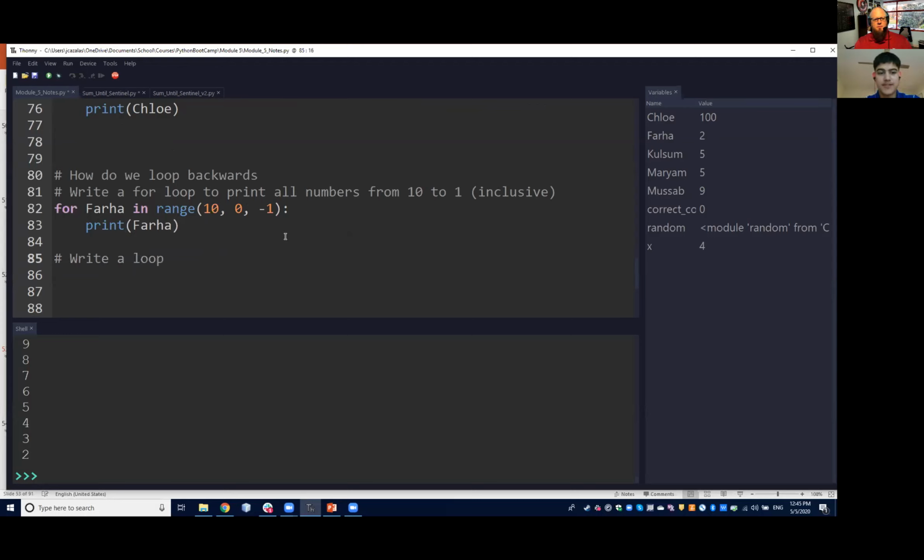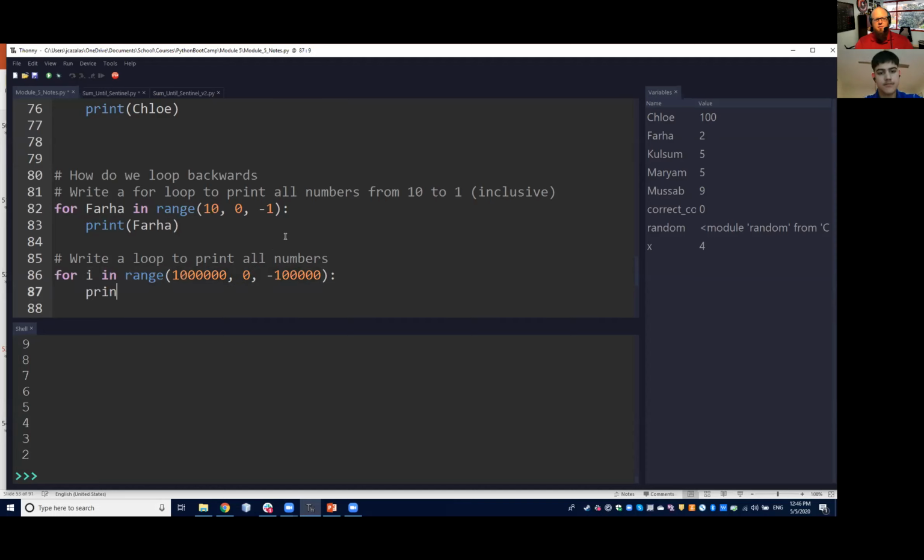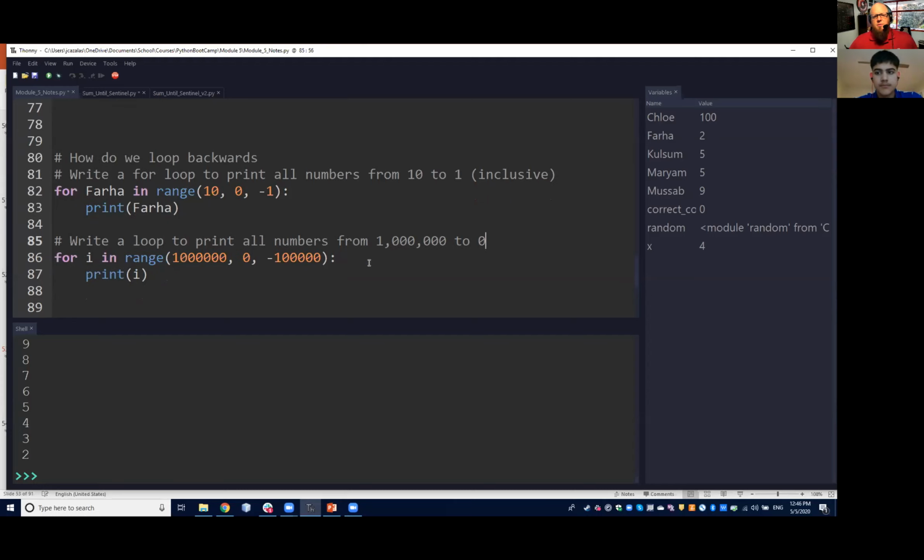Well, personally, the way I was going to do it is just a regular loop from 10 till 0 and print manually your extra zeros. But no, you do a for loop starting from 1 million, going down to 0, with your step size being -100,000. You're saying go to 0 and then make it -100,000. Correct. Print all numbers from 1 million to 0. You sure about that? Fairly certain. Okay.